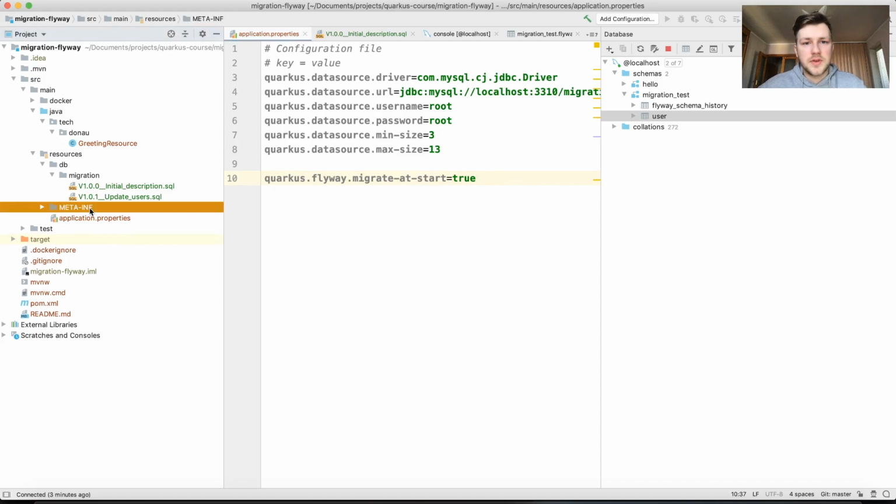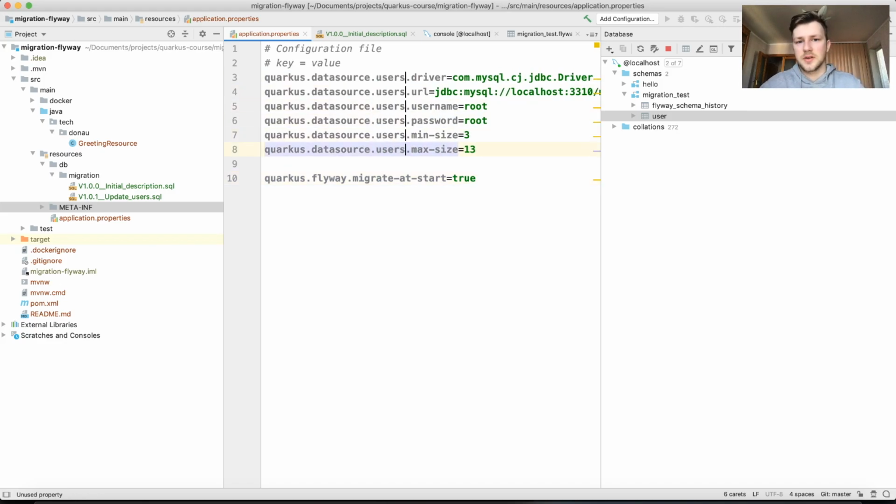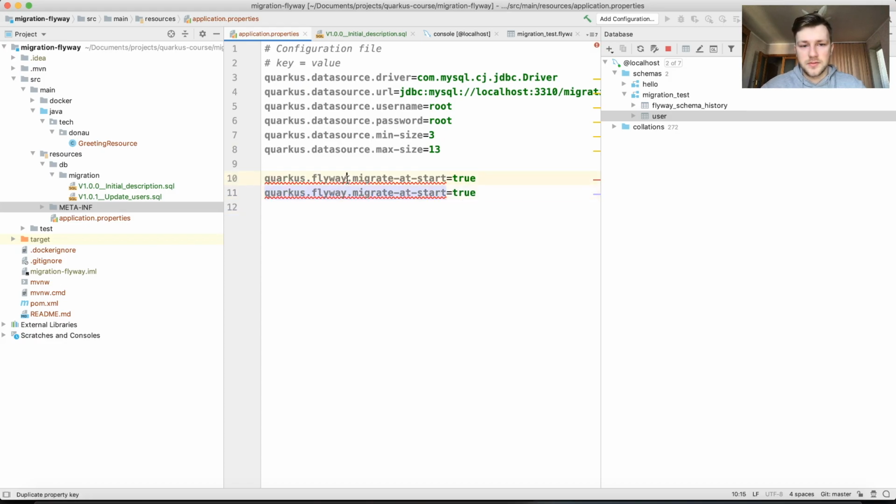But there is one more thing that you can do with the Flyway, and that is, as we did with the data source. So you can put the users here like this, right? So you can create a new data source. I mean, different data sources per each database or whatever you like. And then you can inject them. You can do the same thing with a Flyway. So you can just name one users. The other will be, I don't know, maybe grading or something like this, right? So you can shift between them.